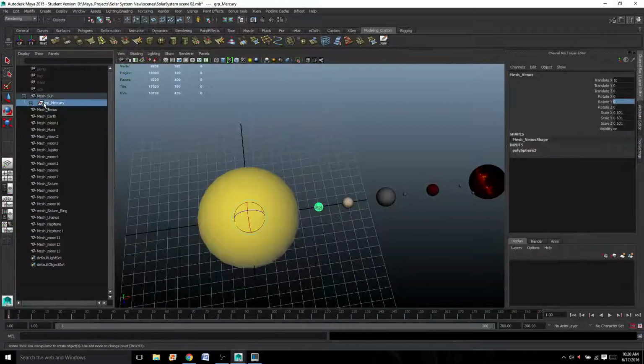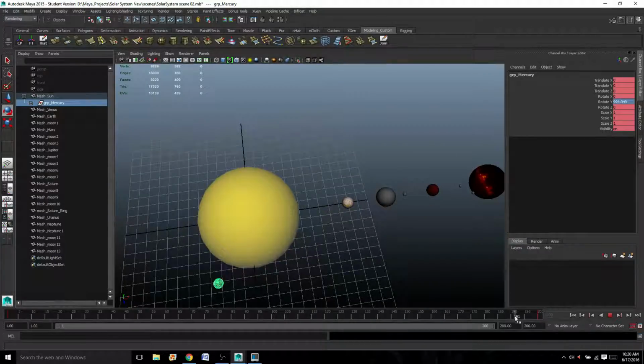Just got to remember though, as we go forward, we're going to want to keep trickling down the amount of rotation, so that all these planets aren't following like a stick going around the sun. We want all of our planets to spin off on their own speed going around the sun. So right now we have 1,000 degrees for rotation Y. What I'm going to do as I go outwards is knock off 100 degrees of rotation for each one of these groups. So the next one I will knock down from 1,000 down to 900 degrees.